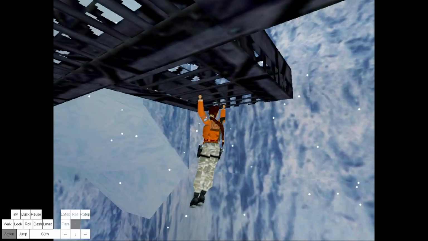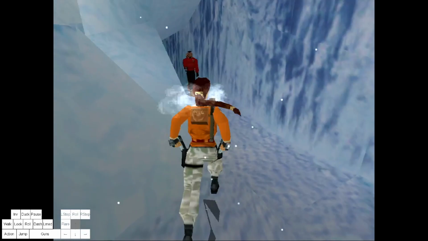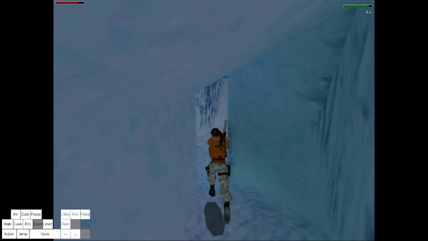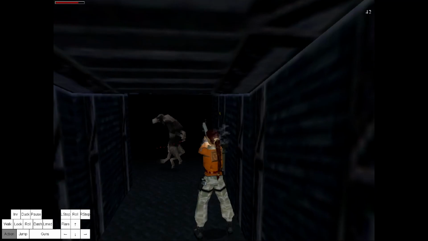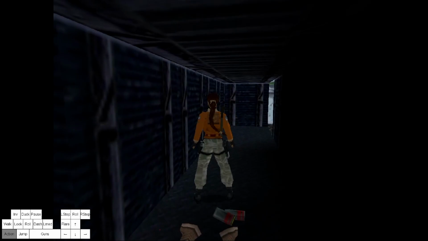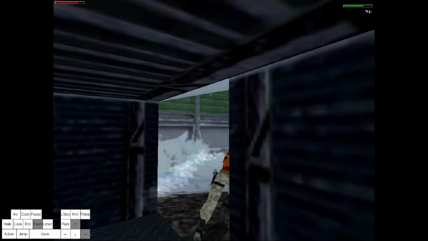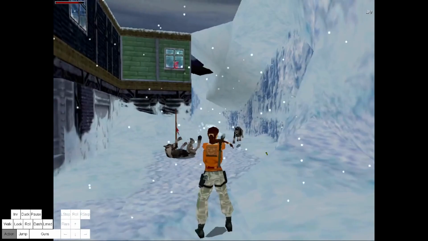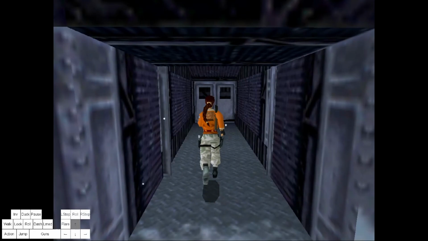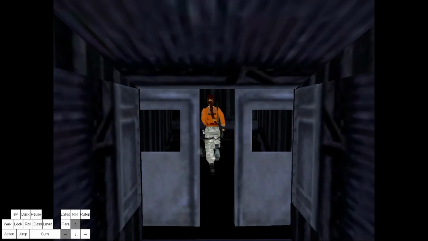I'm gonna get the deagle. Watch your dogs. There's one on the left now. That one in front. There's just two dogs on the right. And these doors are not insta-kills, but they're near insta-kills. Like, they can feel like insta-kills.